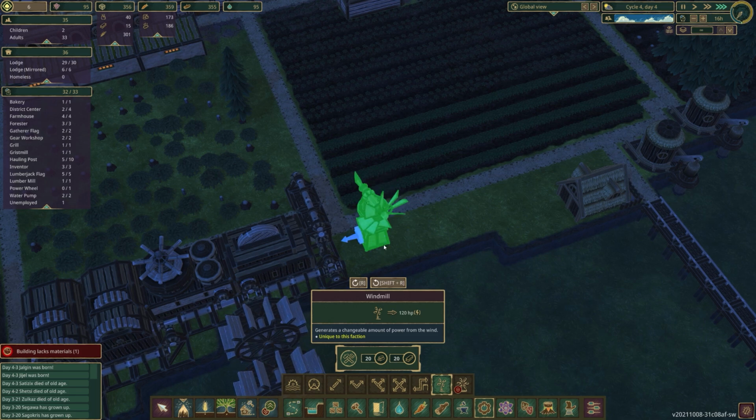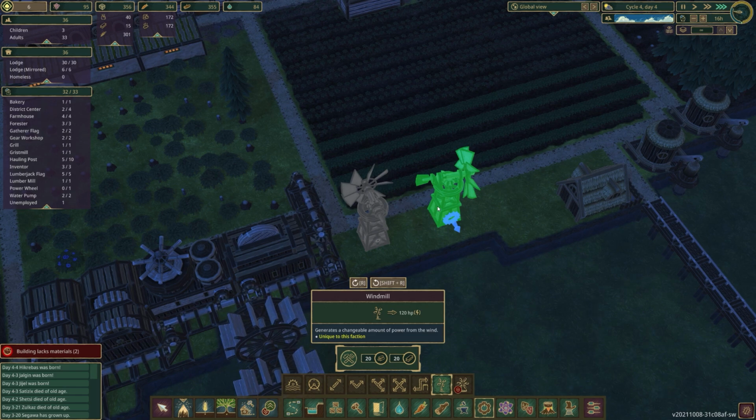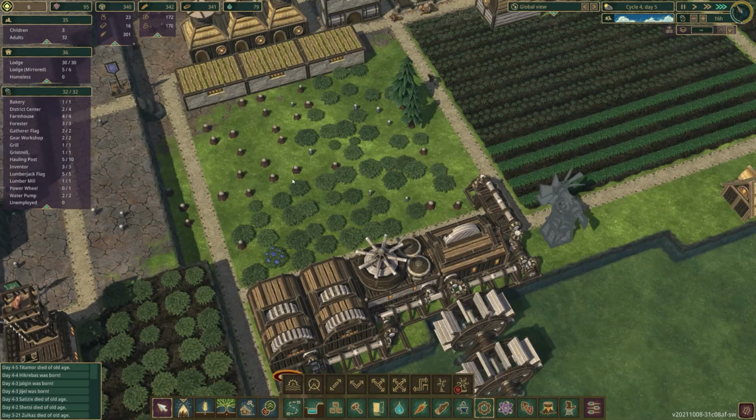It doesn't really say where you have to place it. Obviously in an area where... Can't put it there, which is weird. And put one there. Oh, you have to have a bit of a gap between them. Well, that makes total sense, doesn't it? That does make total sense. It requires 20 planks. I think we do need another lumber mill. But that's what we can build over here.